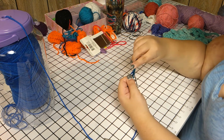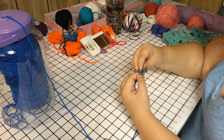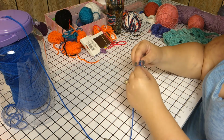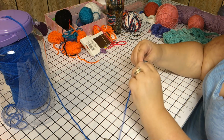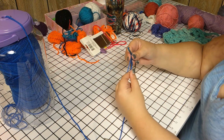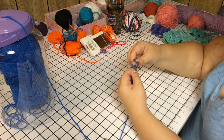So you're going to insert your hook into the hole of the hair tie, grab the yarn and pull it up. You have 2 loops on your hook. You're going to yarn over and pull through both loops on the hook for a single crochet. And like I said, if you have that tail, if you know how, you can crochet over it.